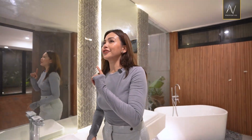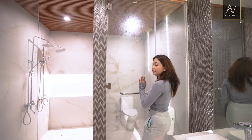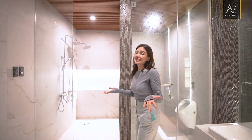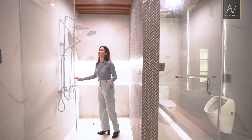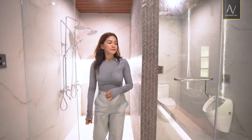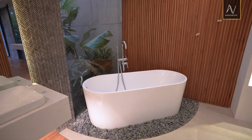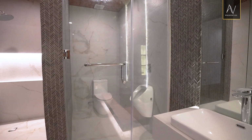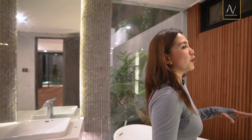And then, I know you're gonna love this one also. So there's a separation between the shower area and where you do your thing. So, you know what that indicates. So walang makakaamoy, whatever that is. Again, this is a really big shower area. It has a half enclosure. You get to enjoy a big shower niche as well. And then where you do your business, you also get to enjoy your life. I get excited whenever I see toilet and bath with a urinal.